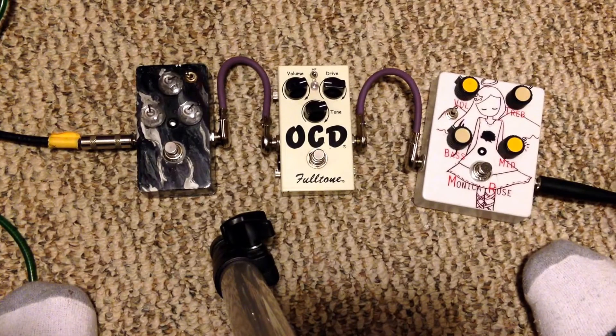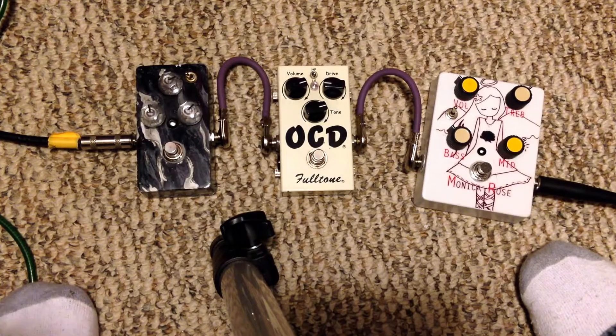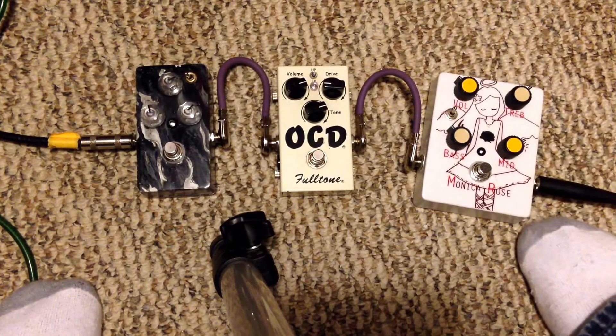This is a really cool pedal. I built it a long time ago, but I wired it wrong and it didn't sound good. I was disappointed because it took me forever to build — it's one of the first pedals I built, so I didn't know quite what I was doing. But the other day I took it apart, noticed the treble pot was wired wrong, fixed it, and man, it made a difference.